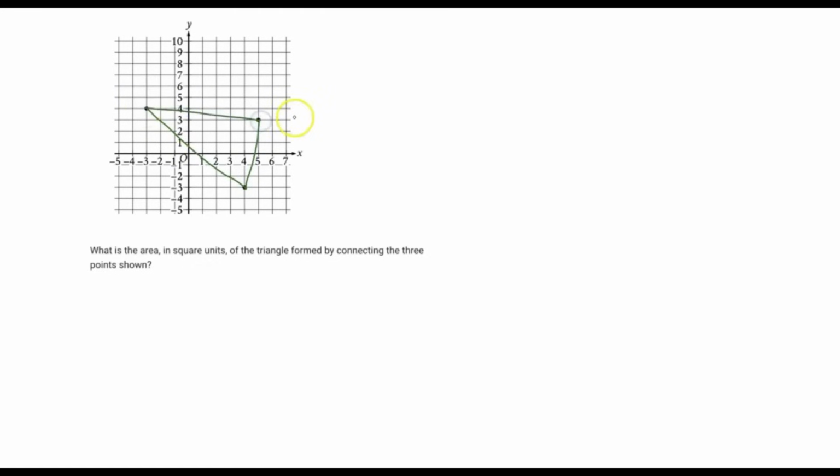And the thing with this is you have to realize we're not going to be calculating the distance between these points and then using base times height or whatever. So what we need to do here is actually use a strategy that is common on the geometry Regents. For those of you who don't know what the Regents are, if you live in New York, you have state assessments. One of the popular problems is you've got to find the area of a triangle, and how you would do that is just enclose the shape within another shape that is easier to calculate. So in our case, we want to use a rectangle. So we draw this out, enclose this entire shape within a rectangle.